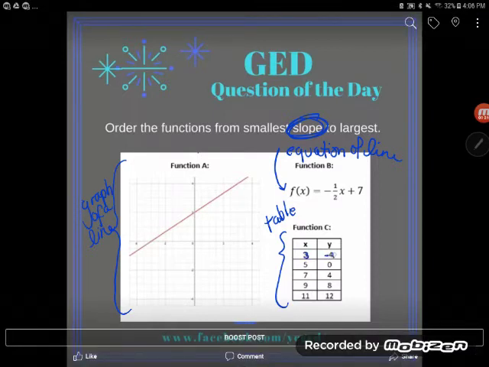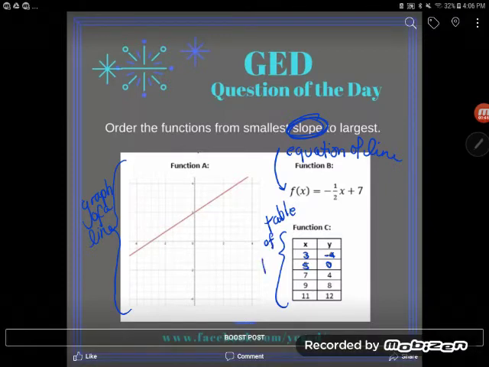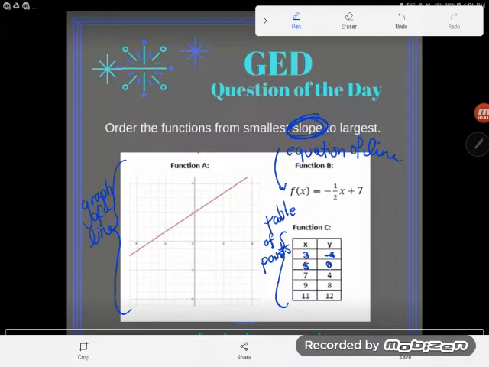Notice what's on the table. Each one of these columns is labeled X and Y. So what I'm saying is when X is 3, Y is negative 4. When X is 5, Y is 0. What I've been given here is a table of points. Each one of these lines represents a point, like this is the point (3, -4), this is the point (5, 0), this is the point (7, 4). So as we go about trying to compare our slopes, we're gonna have to remember how to find a slope from these different forms.